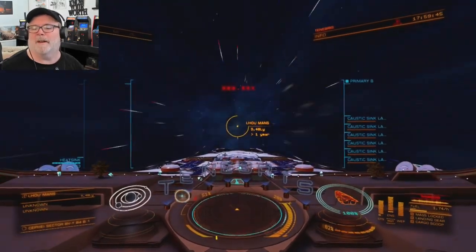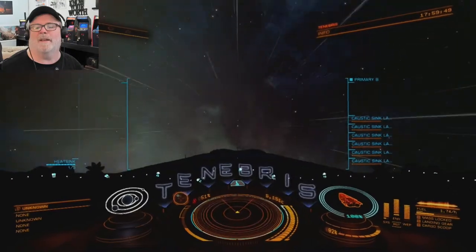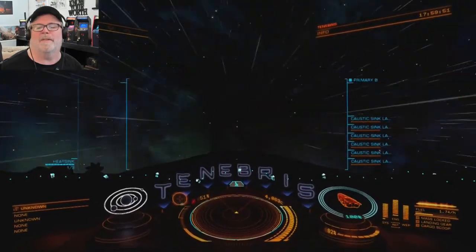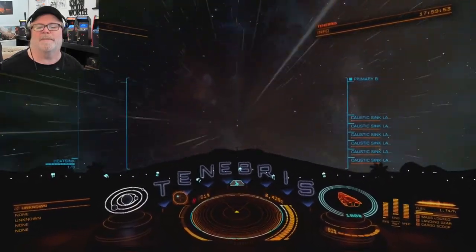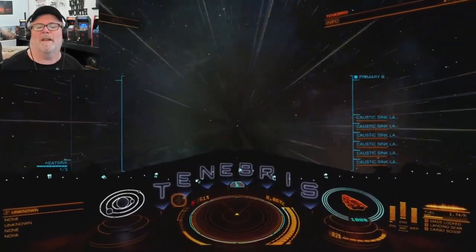This next area is a non-Thargoid zone. Hull integrity is within limits. All other systems are at normal levels.